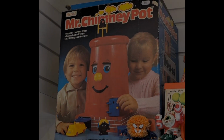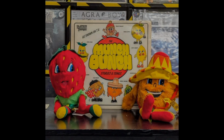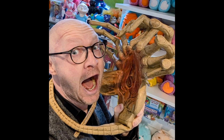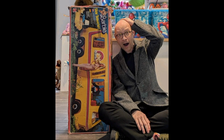He's primarily focusing on girls' toys, and he's getting virtually every single girls' toy line that you can imagine in stock. So it's a great experience going down there. It's like a toy museum almost. And it's not just that, it's also a very good atmosphere. Good vibes, a lot of fun, a lot of laughs. And Gavin will always give you a good fair price on anything that you trade in. He's also working on a new project which I'm not going to say anything about. You'll see in the future.